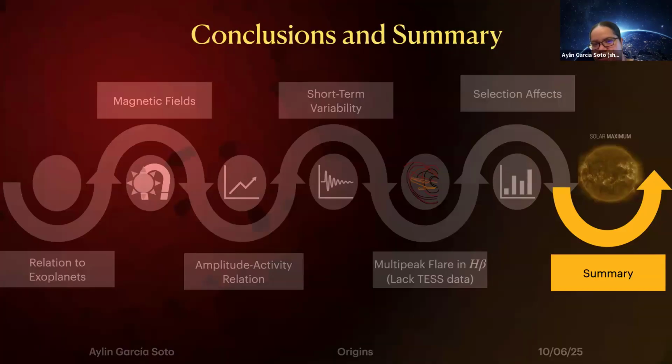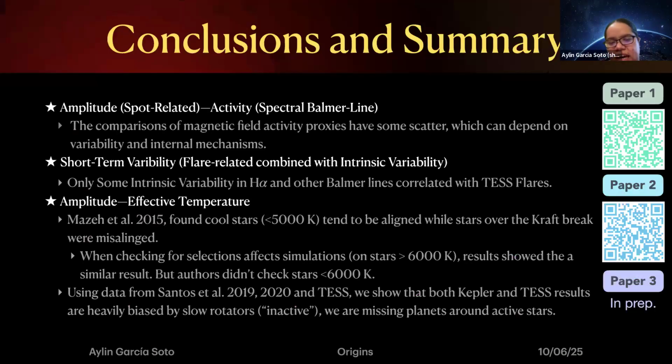And so as a summary, sorry if I went very fast. We have 3 different results from 3 different projects. The first one is you looked at amplitude versus activity, in this case the Balmer lines, so H alpha, beta, delta, gamma. In that, we found that that relationship is scattered, which is probably intrinsic. It had nothing to do with magnetic field cycles. So whether or not you take it at the same time or not, you'll see a scatteredly positive relationship.